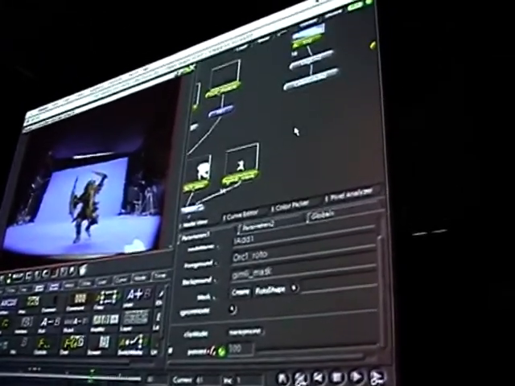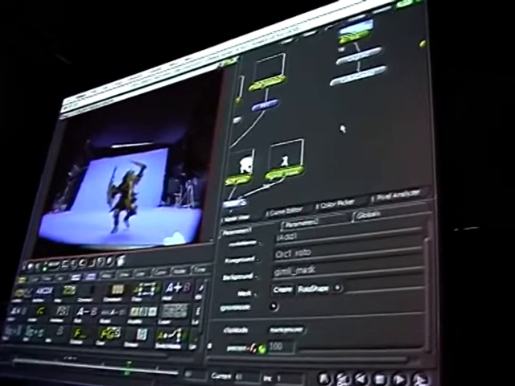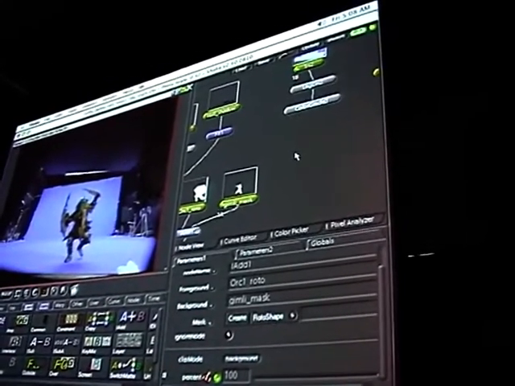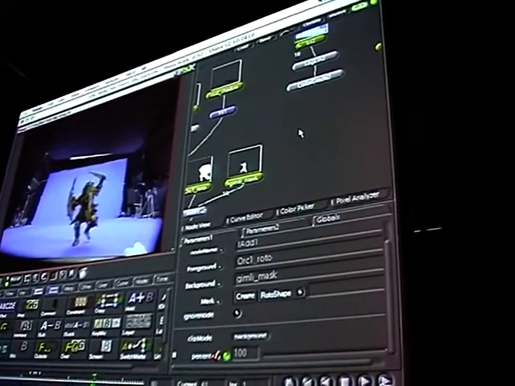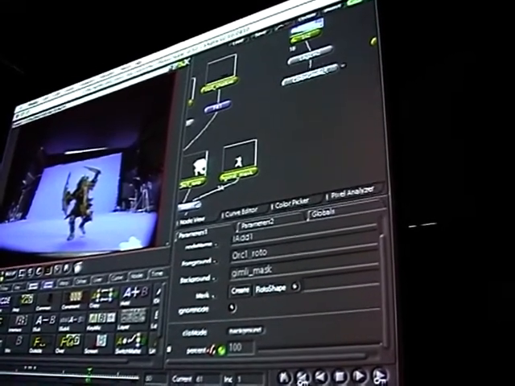And this is our view on keying demos. If you see a keying demo and it works like that in an instant, you know that you're not getting the full story, because anyone who's done any keying knows that you really have to work quite a while. So I'm not going to give you the perfect keying demo.